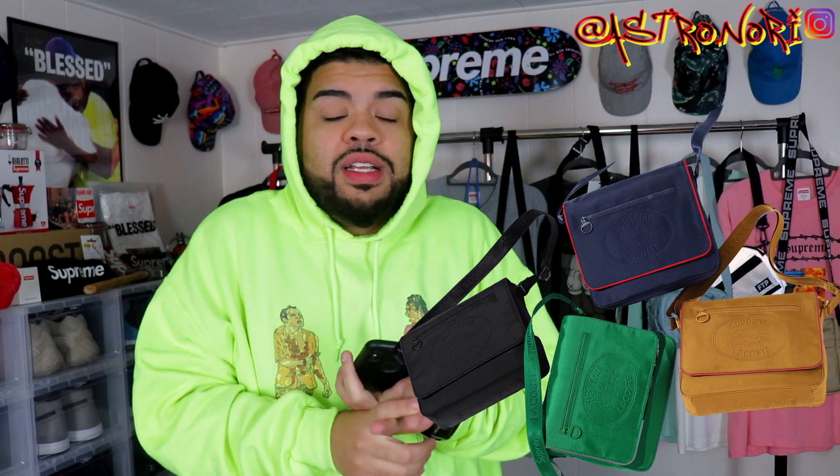Another collab piece I really like is the messenger bag — that's maybe a personal choice but I think it's hard. The tan colorway grew on me, the navy with red is obviously fire, and I'd buy the black one for everyday use like college. I like that they made these in canvas material rather than shiny leather like their last collab. As far as resale goes, the Lacoste hoodie will do well. The cop car hoodie might do good, but lookbook items nowadays you typically have to hold — they won't do great at first.